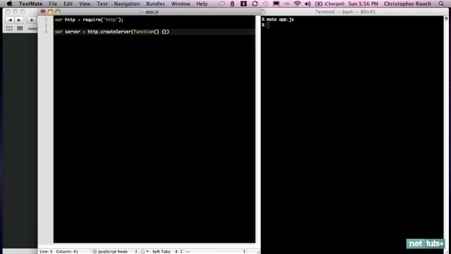The callback function is what Node calls a listener function, and it is called by the server whenever a new request comes in. Whenever an HTTP request is made, the listener function will be called, and objects representing the HTTP request and response will be passed into the function. We can then use the response object inside of our listener function to send a response back to the browser. To do so, we first need to write the appropriate HTTP headers. So let's call the writeHead function on our response object now.